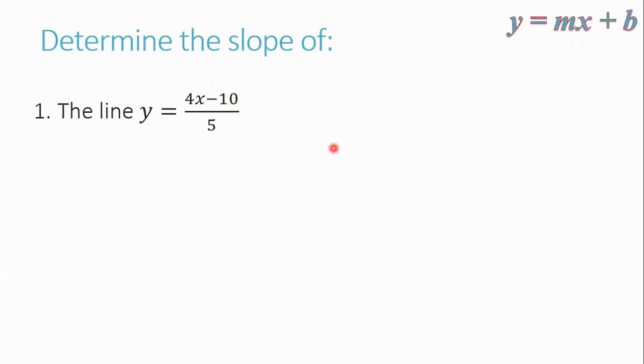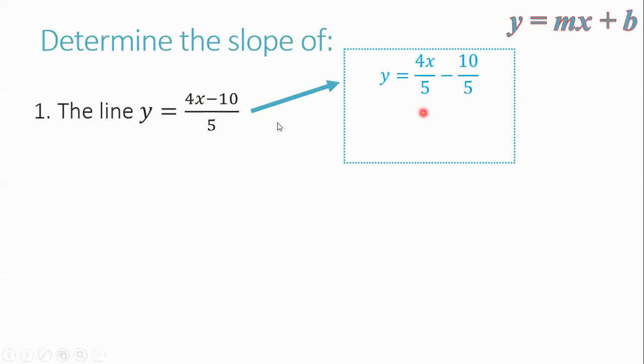And so for those of you that do know, when you have a fraction and your numerator has more parts than the denominator, basically what this is saying is 4x take away 10 all divided by 5. So everything in the numerator must be divided by 5. So we can break this down and make it look something like this. These two equations are exactly the same thing. All I did was share the denominator 5 to make it look more like the slope-intercept form.